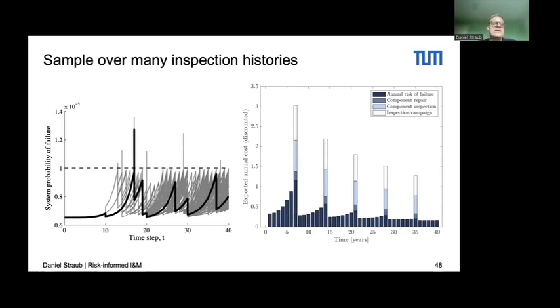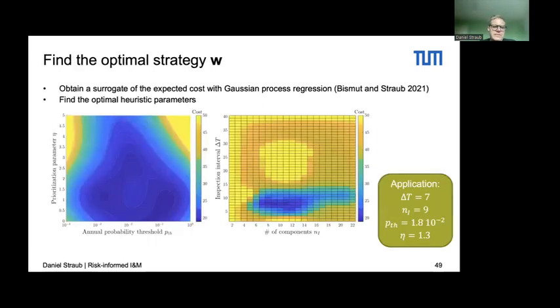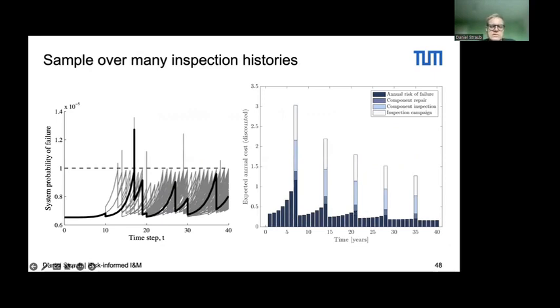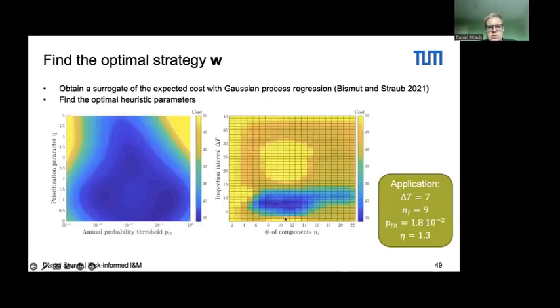Okay. And finally, we have to find the optimal strategy. So we have these four parameters, which means that we basically repeat this process for different choices of these parameters. Now it's getting a bit expensive computationally, so not to have to do that too often, we use some different ways of doing a smart optimization over these. One thing is to use a Gaussian process regression. We also use cross entropy optimization to find the optimal choice of these parameters, which for this particular example was shown here.